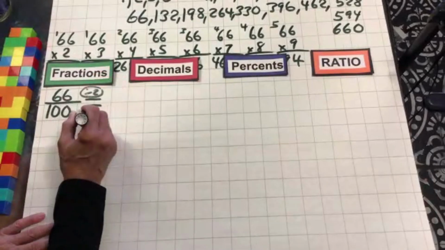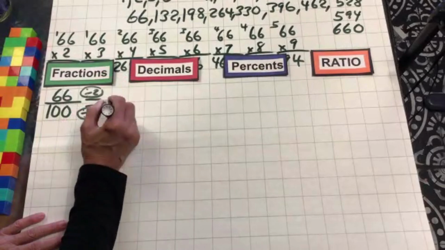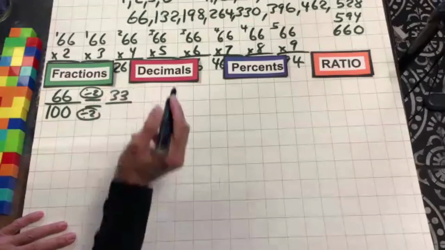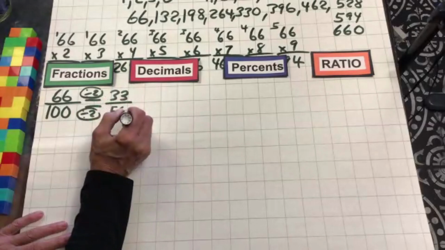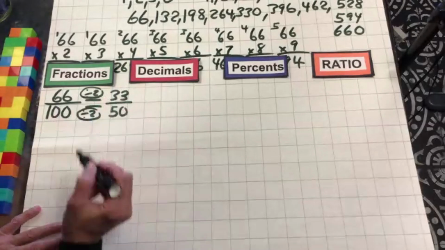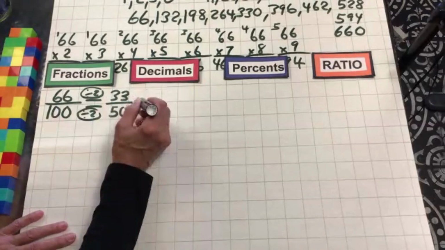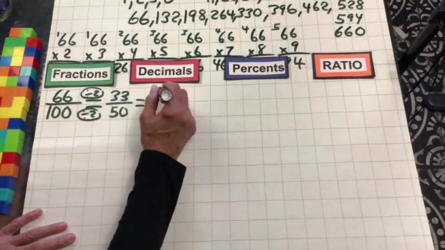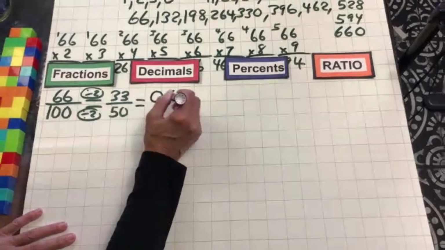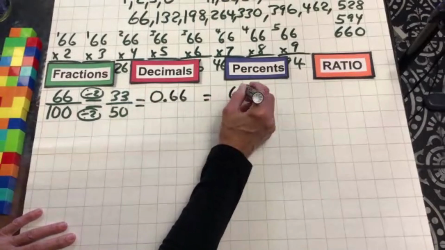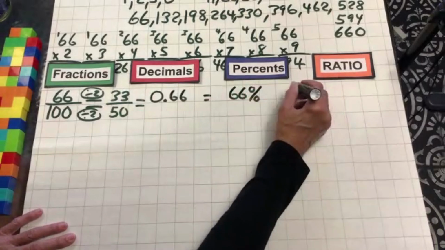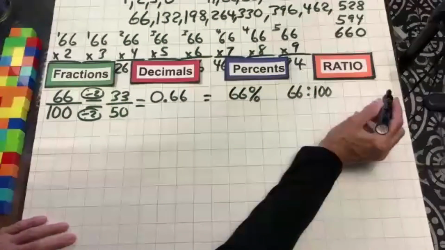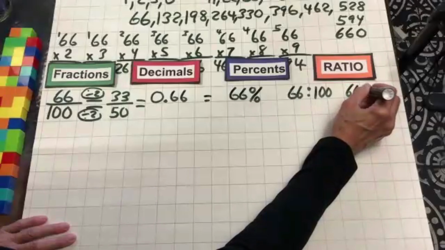So whatever we do to the numerator, we must do to the denominator. So we get 2 goes into 66 according to our factor pairs 33 times. 2 goes into 100, we know 50 times because 2 times 50 is 100. So our lowest term fraction is 33/50ths, or 33 out of 50. And let's move on to our decimal. We go back to our original and it would be 0 and 66 hundredths, which equals 66%. And our ratio, if we were looking at research and statistics, we would find 66:100.